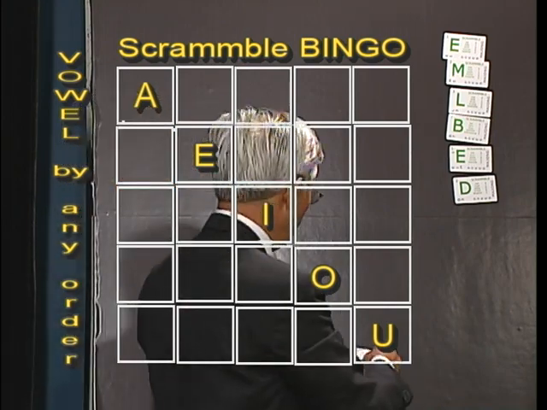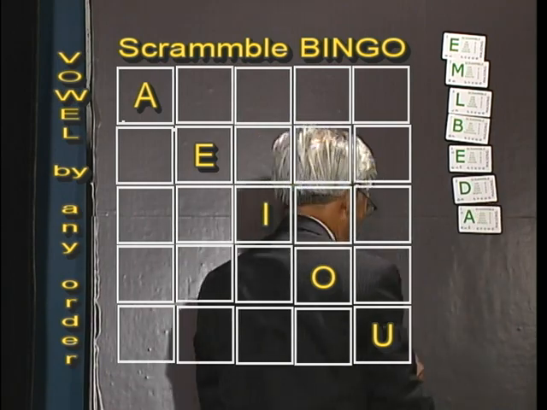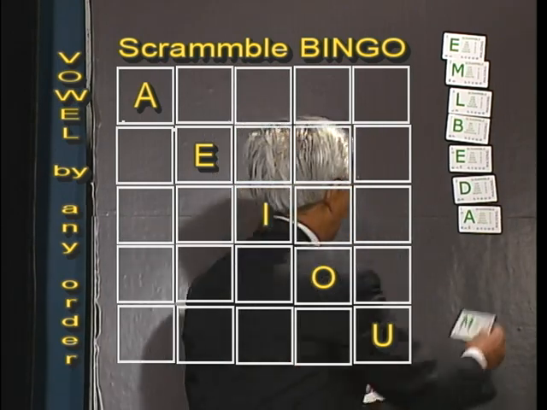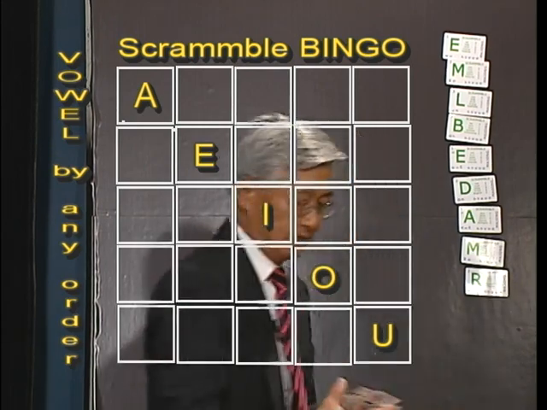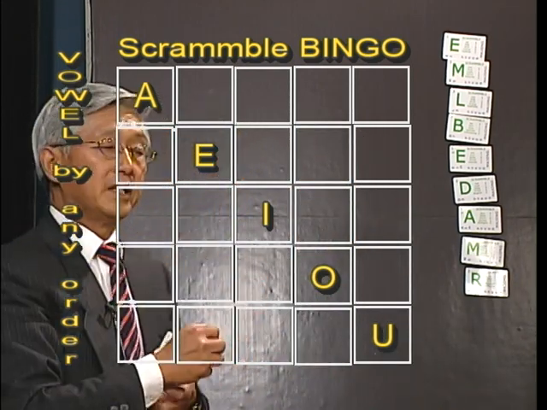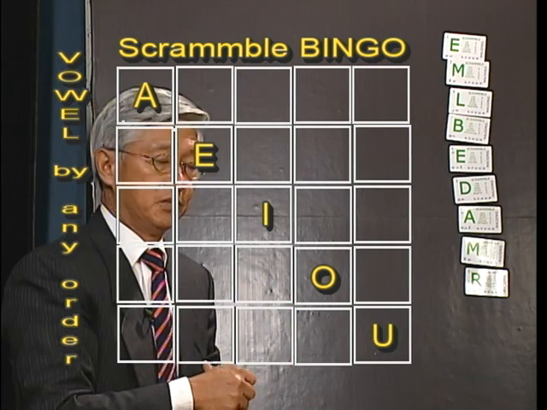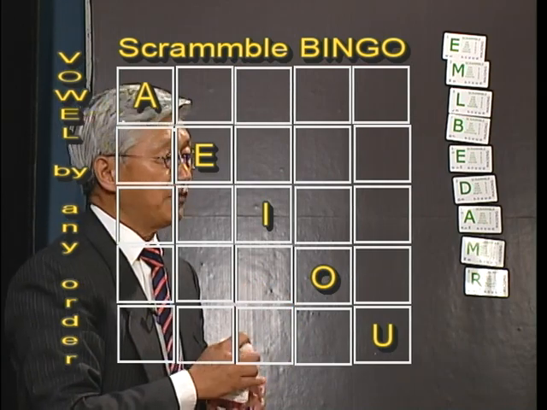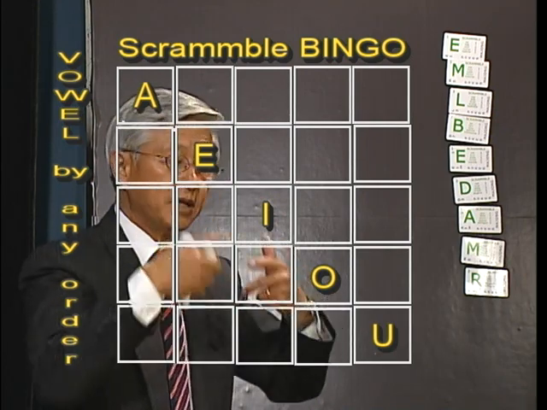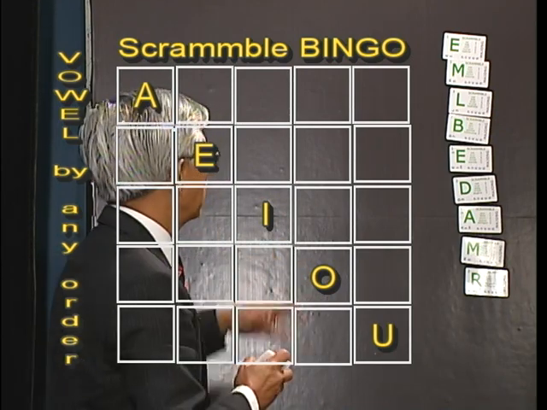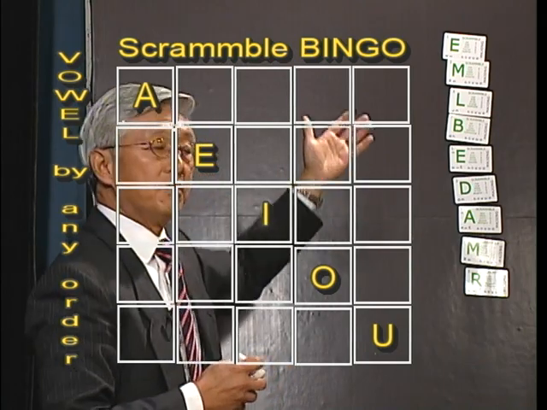Let me continue on. A, M, R. Of course, in the real game, when the letters are put up, you really have to concentrate. You don't wait till 2, 3 letters come up and think. Every letter come up, you already start thinking new words. In fact, probably there are a lot of words already.